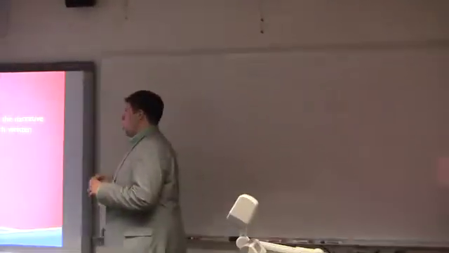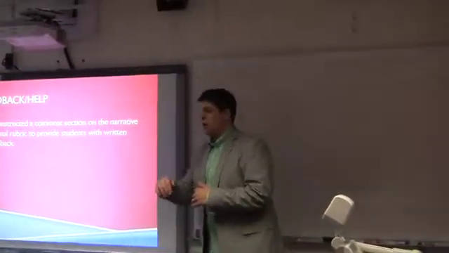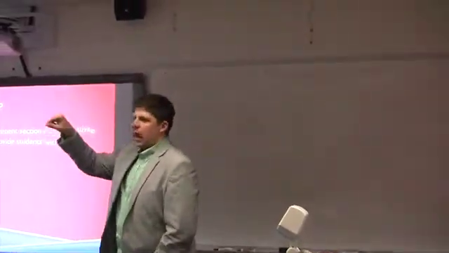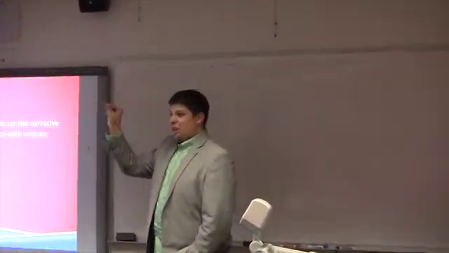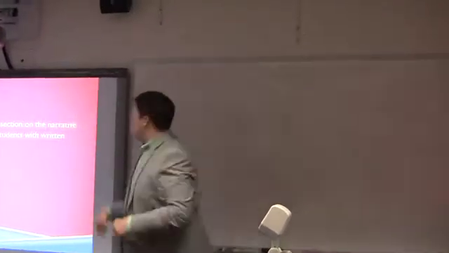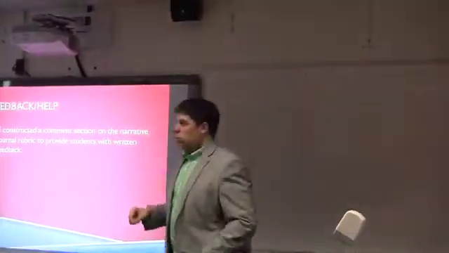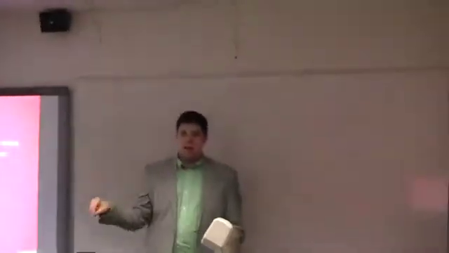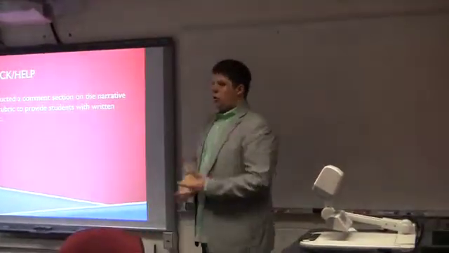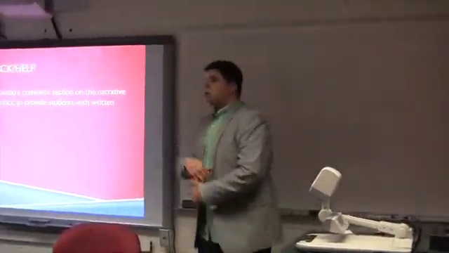So, what did I do for feedback or help? And I mentioned this a little earlier. I constructed a comment section on the narrative journal rubric. So they got a rubric where it was like a 0, 2, 4, 6, right? So I could go in between the margins and say, oh, yeah, this is like a 9. But I could highlight areas within the rubric where it shows, okay, this is what you need in order to get a 10, right? And then I could underline sections where they needed to work, but then I had this comment section where I could actually write out feedback. So it's like, hey, listen, don't forget second paragraph. Work on grammar, work on sentence structure, come see me. Constructive feedback like that.